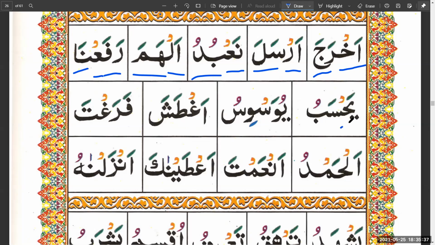Next one, can you guess what, or do you know what these 2 letters are? If you thought ya and then ha, you are correct. And again, as we mentioned before, this is something that you guys have to memorize, that ya will sometimes be stacked on top of ha like that, and its dots will kind of look out of place, but they're supposed to be connected with this first line here. So we have ya, fatha ya, then a ha with a sukoon, yah. Then we have a sin with a fatha and a ba with a dhamma, sabu. Yah, sabu.